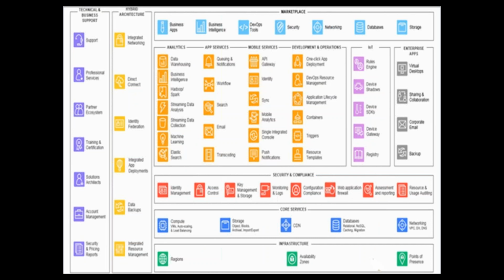There are lots of things that Amazon does, from the technical and business perspective. There's a marketplace. A marketplace is a software repository, a place where you can simply download applications. You can also use those instances or images in your existing instance. We'll see that slowly when we do practicals, as to how we use the marketplace and what its purpose is.